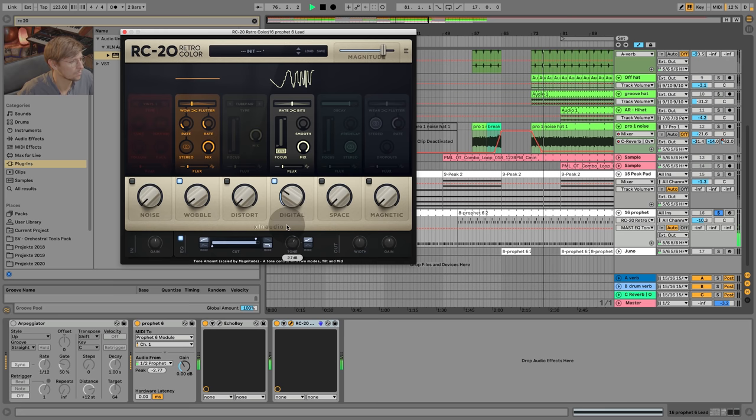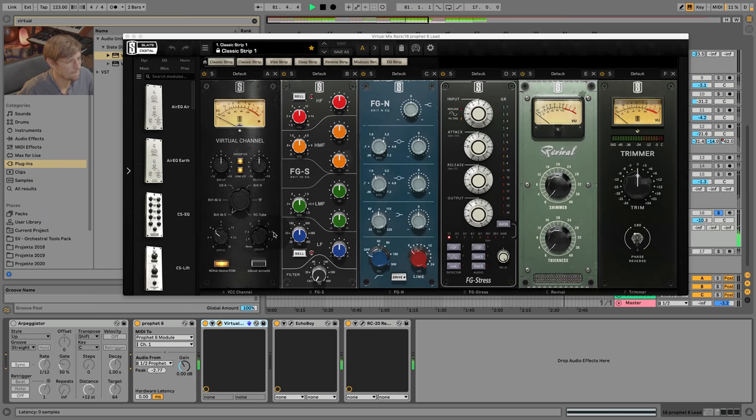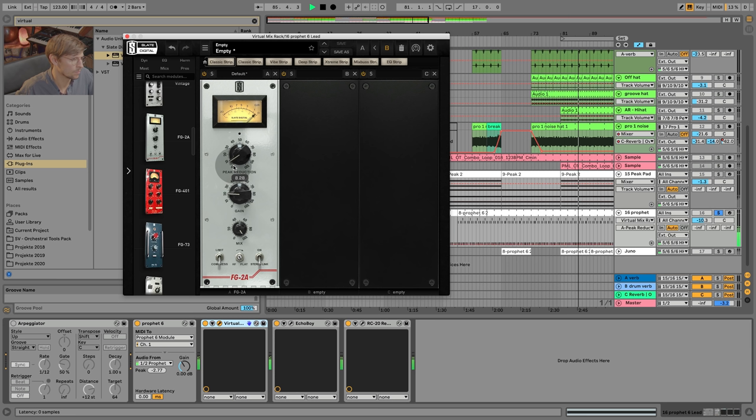So the RC20 plugin, I like the wobble that is a bit of a vinyl kind of sound. It's pitchy, so the sound gets a bit more organic, and I also added here a bit of bit crusher. You can hear that especially in the high frequencies. And here a bit of slow compression. FG2A is the version from Slate Digital, originally the LA2A, a very good compressor for synthesizers as it's not so aggressive, but it does its job very nicely and smoothly.